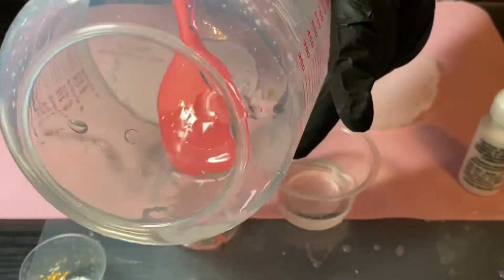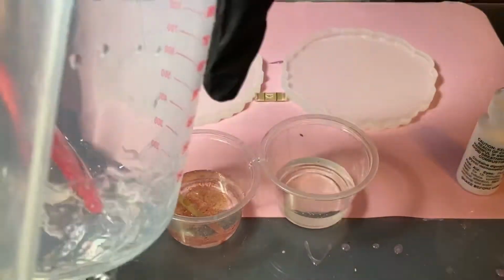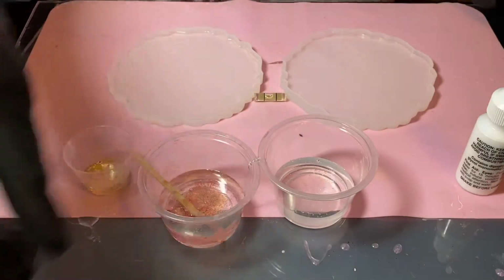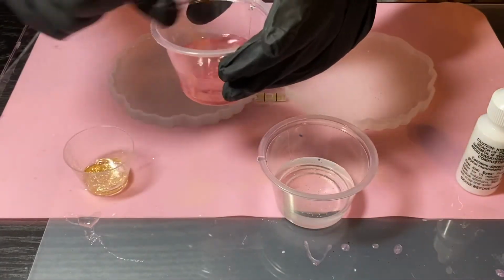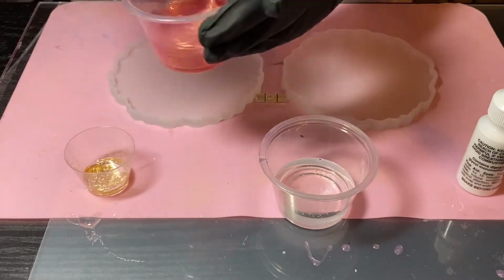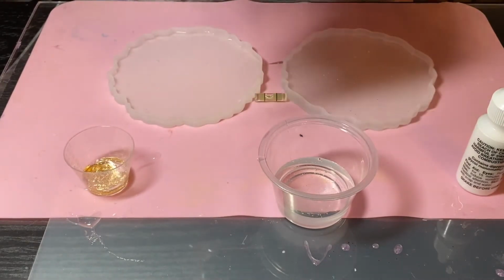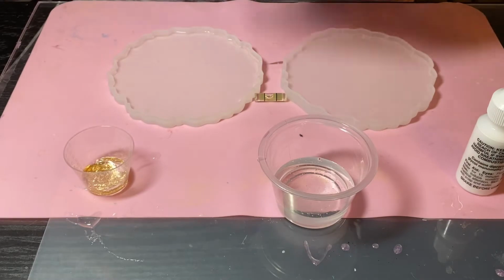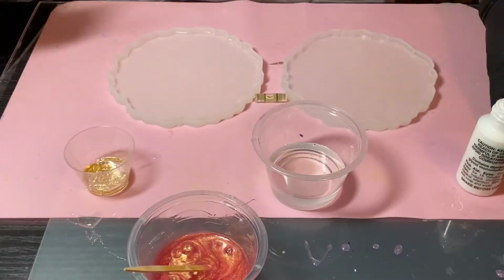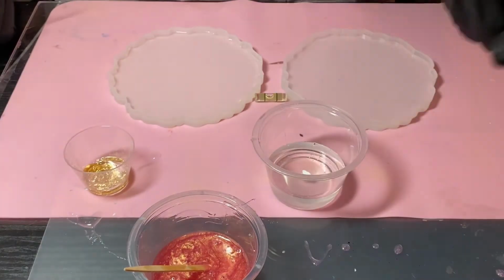And then I mixed up my rose gold mica powder and just a little bit in with the gold flake. And you have to stir that mica really well to make sure you don't get weird little spots where it's not thoroughly mixed with the resin. And I kind of tap it on the table to get some of those bubbles to rise to the top, and add 6 drops of the Castin Craft white opaque.